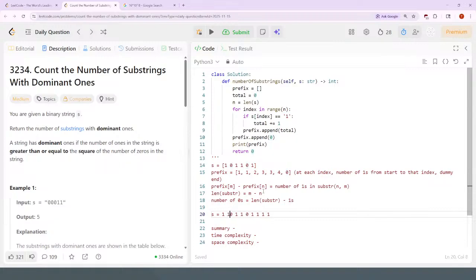Okay, and then you'd go to the next 0 before that. That'd make it 3 zeros.